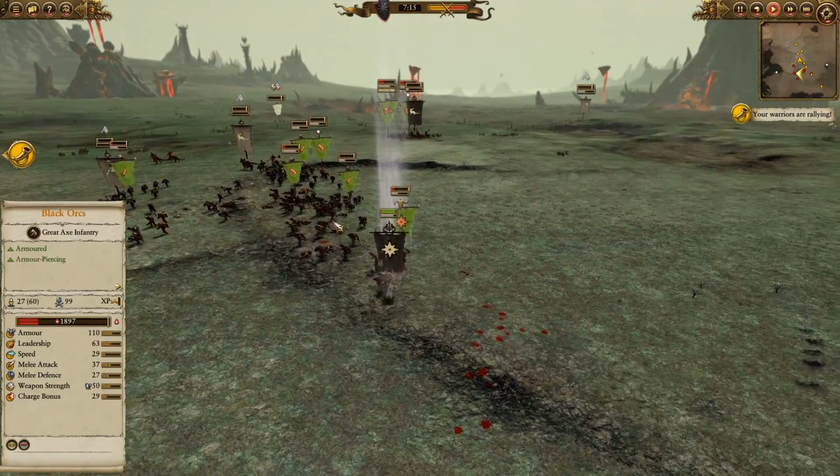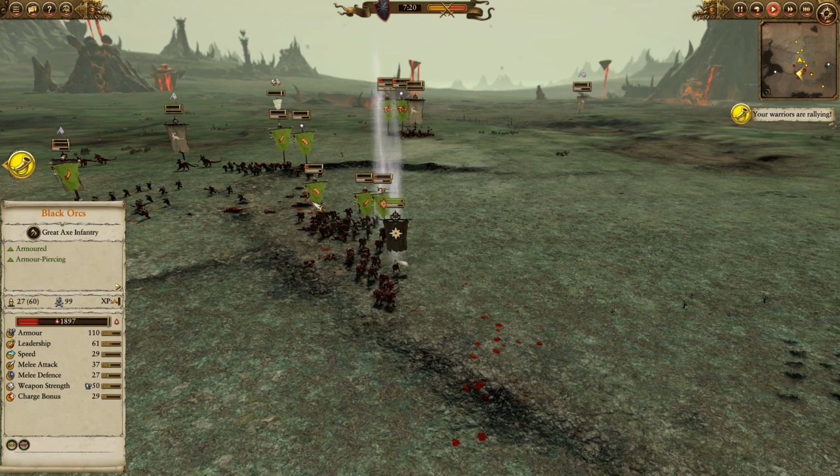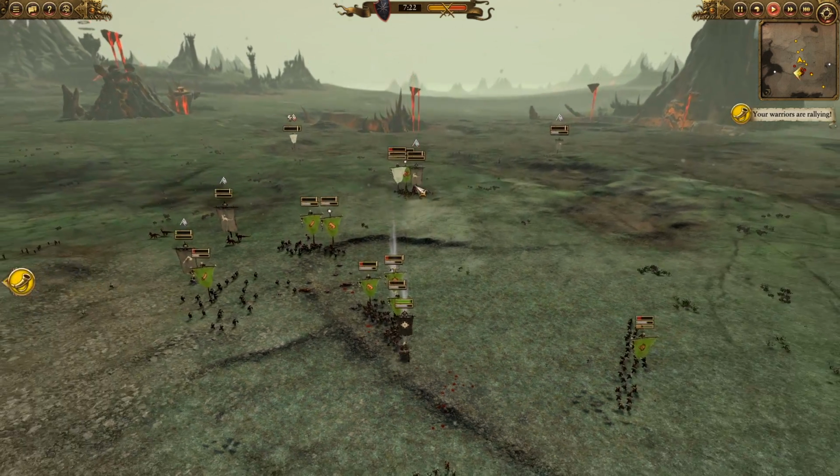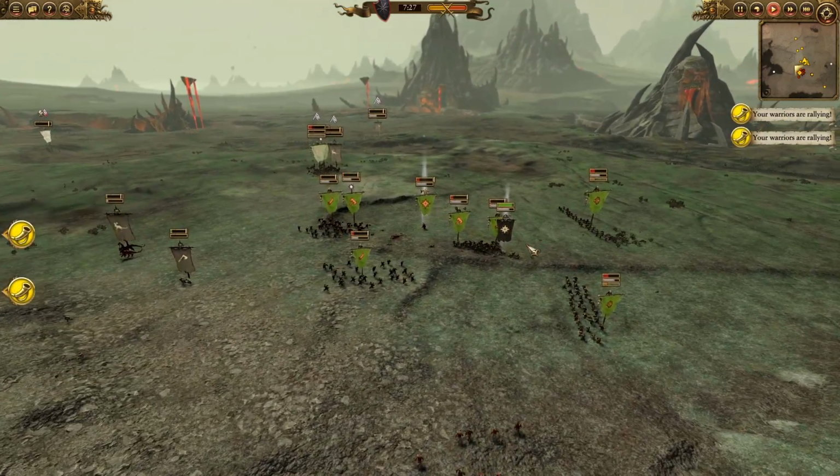But Grimgor going to be using the boys. Classic Greenskin retreat tactic here. A feign and strike. Going to be sending in the Orc boys and the Black Orcs to attack Sigvald. And you can see the Dragon Ogres here are broken. These ones are broken. These guys are broken. What a crazy potential comeback.